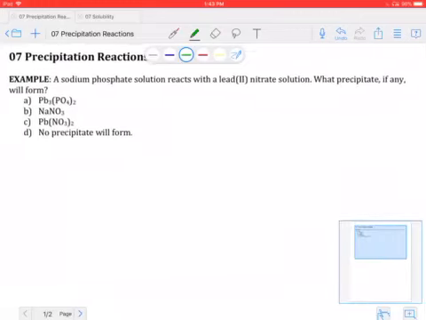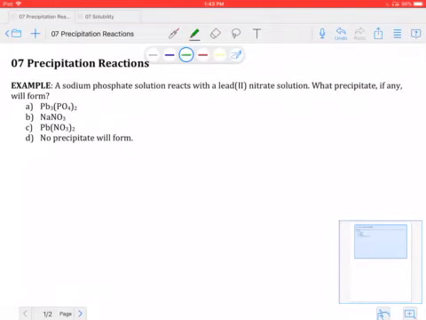I'm going to show here how we can start with two reactants that are solutions and predict what the products are and then determine if those products are going to form a precipitate, which is just a solid substance. So these would be called precipitation reactions. Precipitation reactions are a type of exchange reaction, which is a broader category that we'll talk more about. But precipitation reactions are when we start with two solutions and we produce a solid.